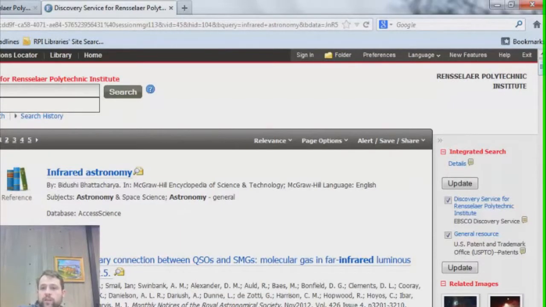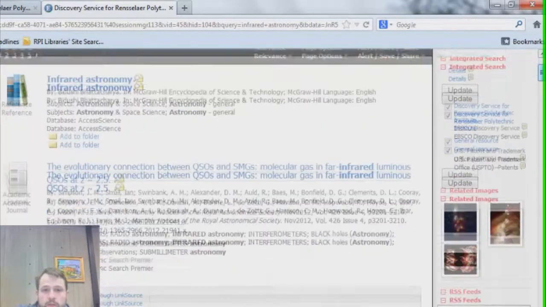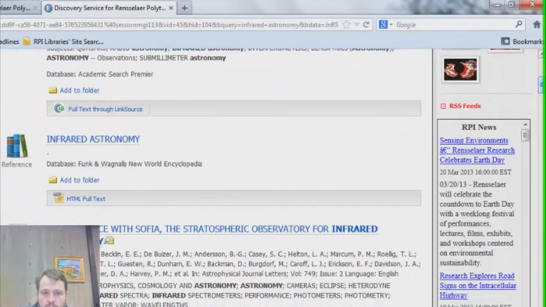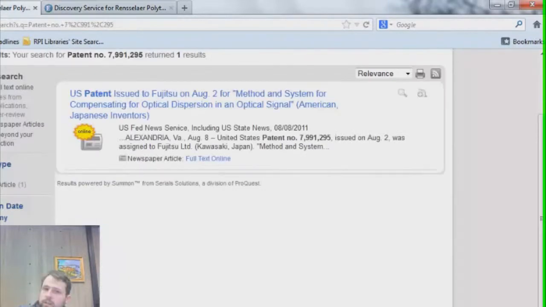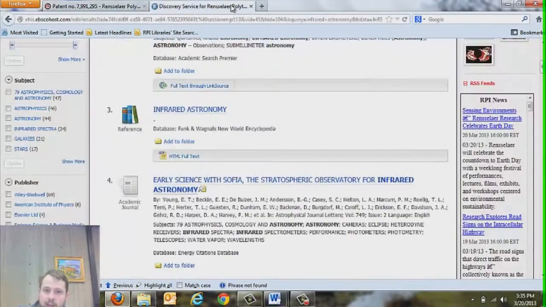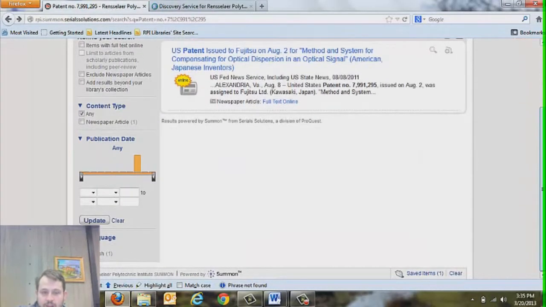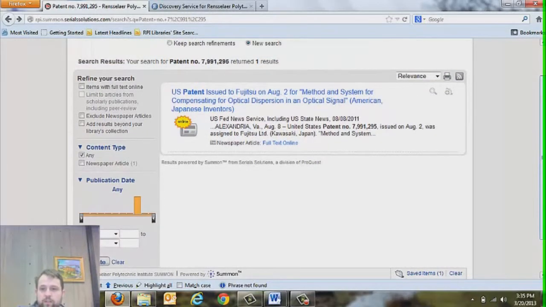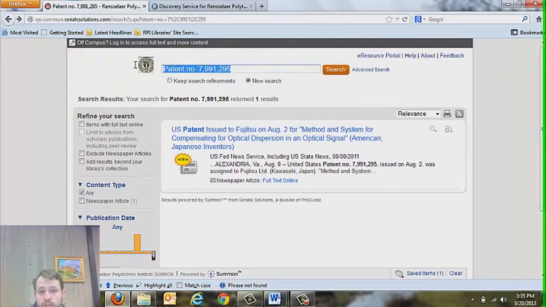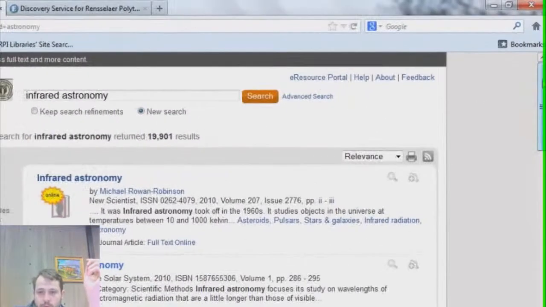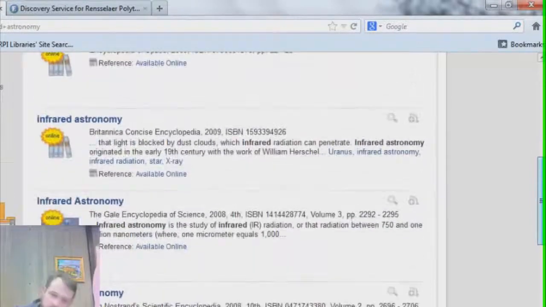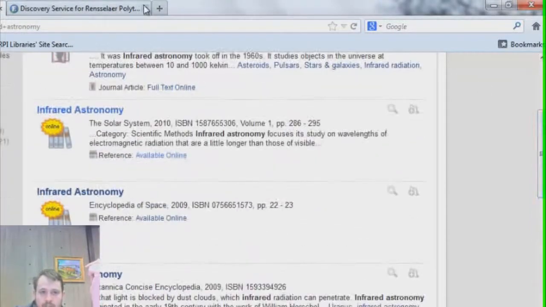So, like, I searched infrared astronomy. I want to see references. I'm used to Newegg, and they have their stuff on the left, so I can click astronomy, and it will give me just the astronomy ones, and then I can click the next thing and the next thing. Now these are on the left, but I find that there's not as many options. I guess if I do a more general search, they'll give me more options. I'll do the same search on both. Okay, so now it's giving me more options. Language, subject terms, content.